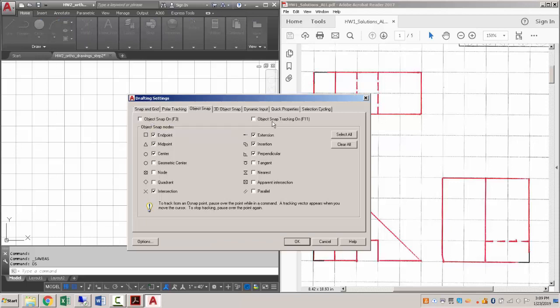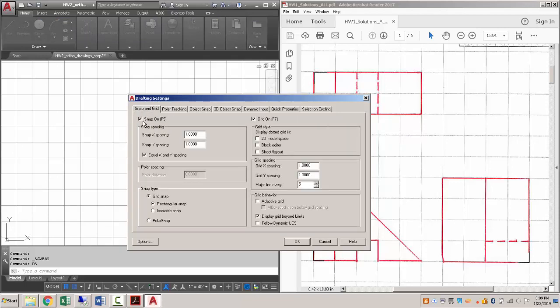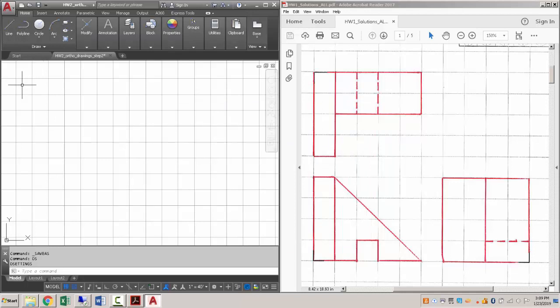So I'm going to turn off these again, make sure they're off, go to Objects, go to Snap and Grid, turn Snap on, Grid on, 1, 1, 1, 1, and it's a grid snap. And then we're just going to use the line command. So I'm going to get used to using commands just by typing them in, L, Enter, and we're going to trace along these grids here.